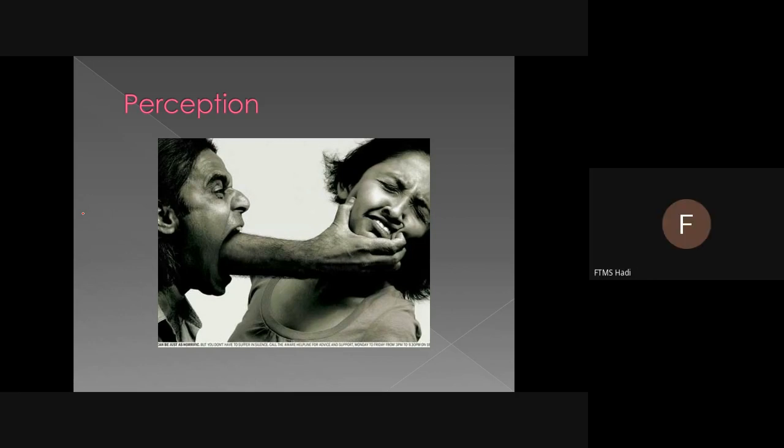If you see that man, what do you feel about his emotion? Is he angry, sad, or what? Angry, fears maybe? Yeah, angry. So you see, Sofian has a different answer, Fidaus has a different answer. That means Sofian has a different perception, Fidaus has a different perception, mine also has a different perception.